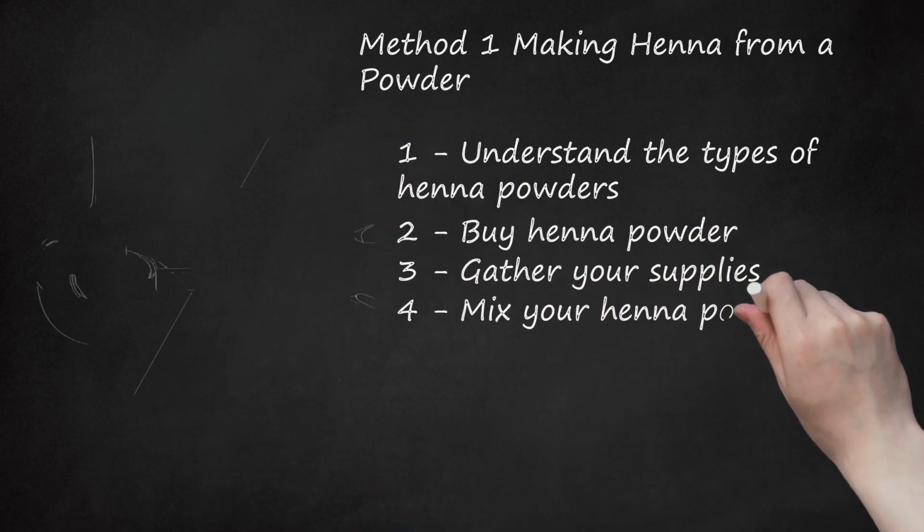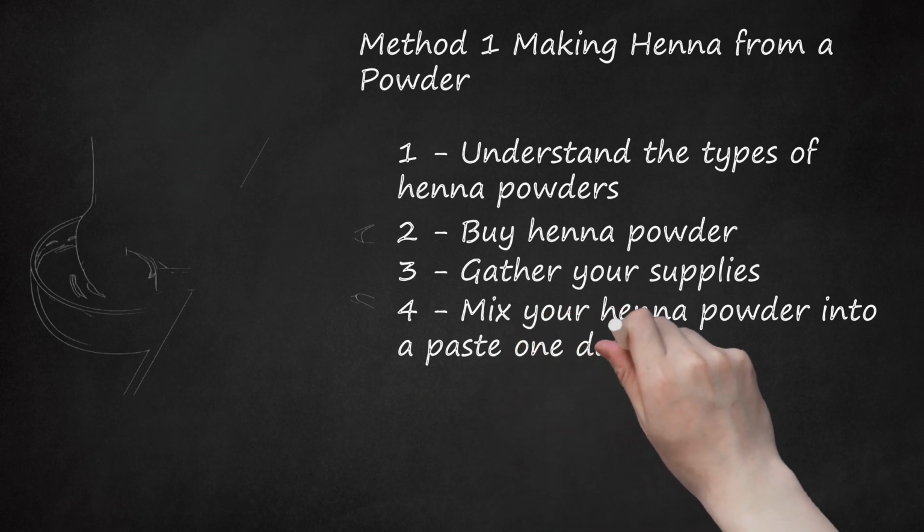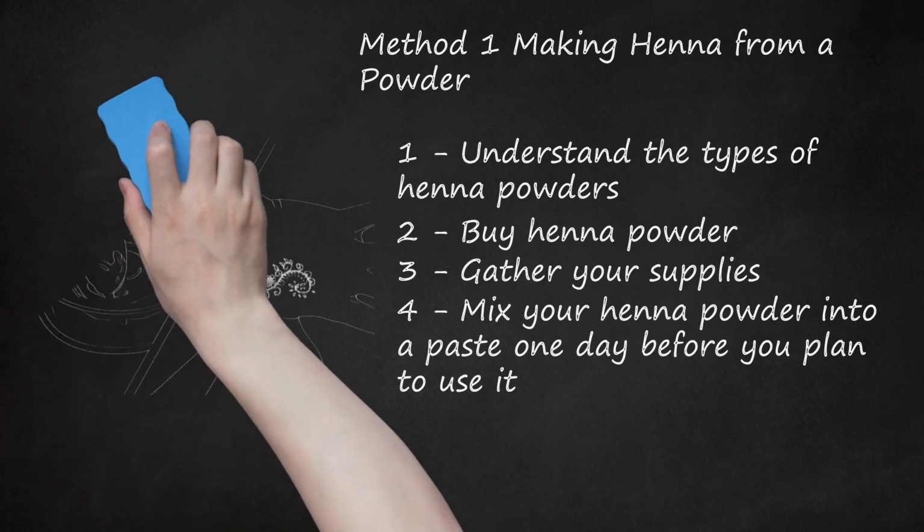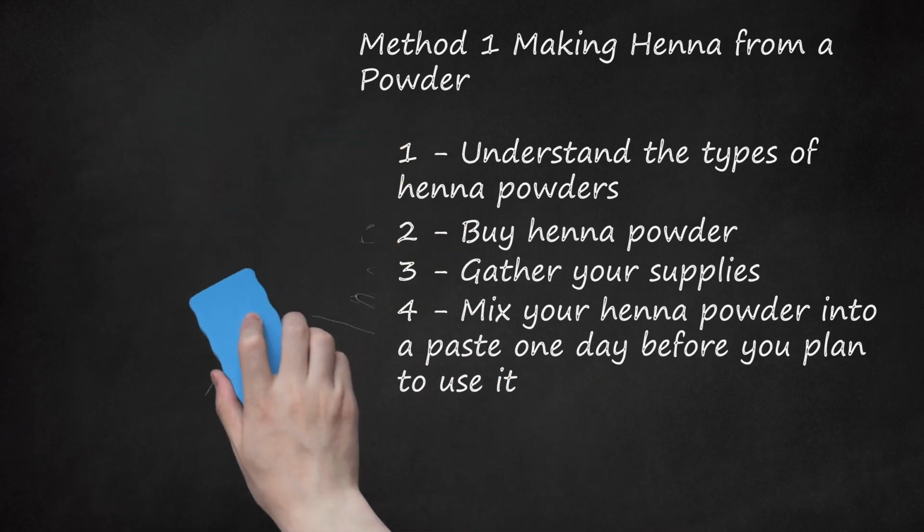4. Mix your henna powder into a paste one day before you plan to use it. To make henna paste for application to either body or hair, mix your henna powder and gathered supplies together. It takes approximately 1 day for the henna paste to release its dye. Waiting this long will ensure you get the most vivid color.